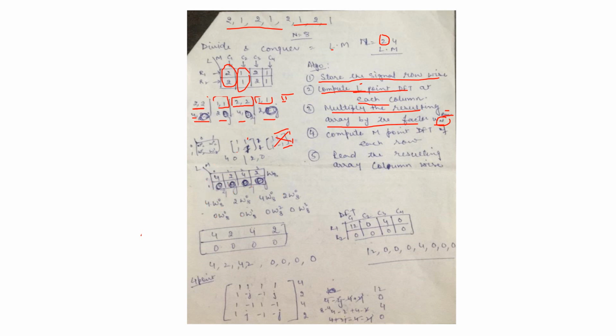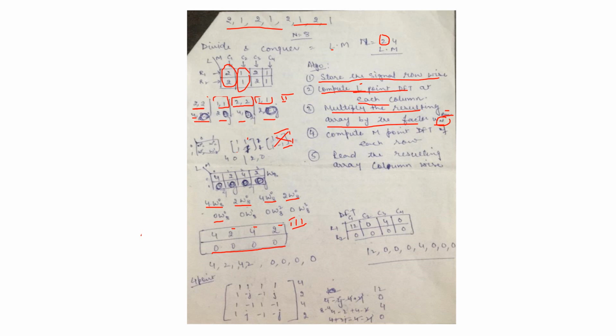So write down. Okay, this 4 multiply by W80. What is the value of W80? It is 1. So you write here 4. 2 multiply by W80 is 1, so you write here 2. 4 multiply by W80 is 1, so you write here 4. 2 multiply by W80 is 1, so you write here 2. This 0 multiply by something is 0 0. So this is your again array or matrix. Now this is the completion of third step.